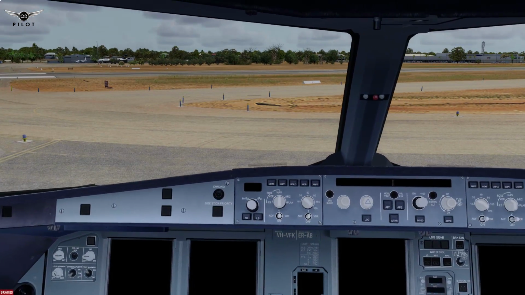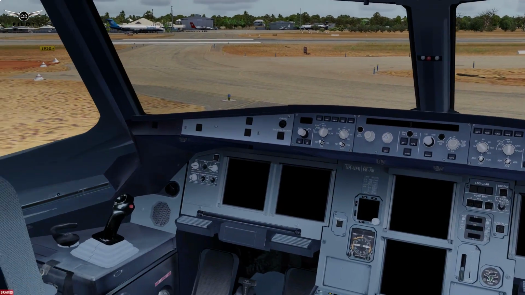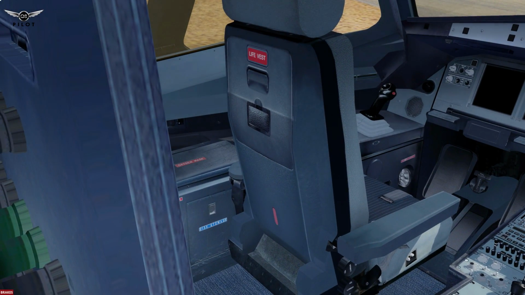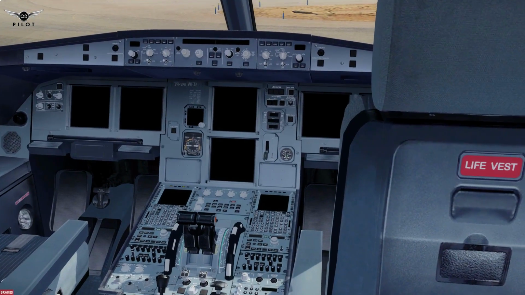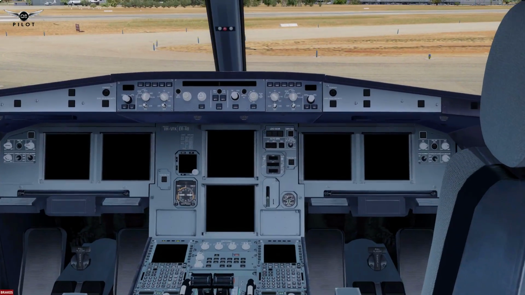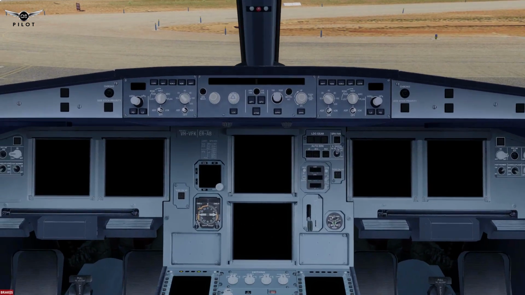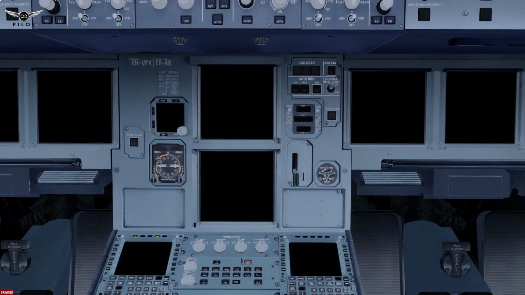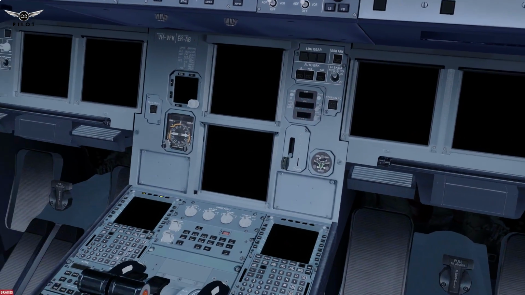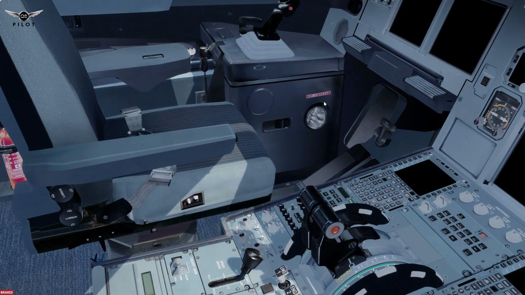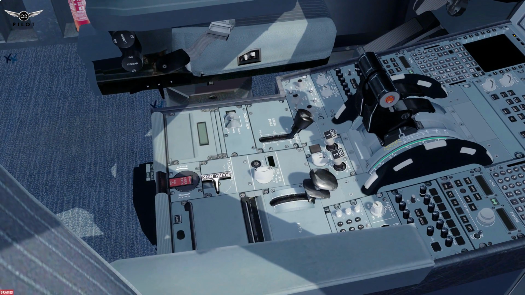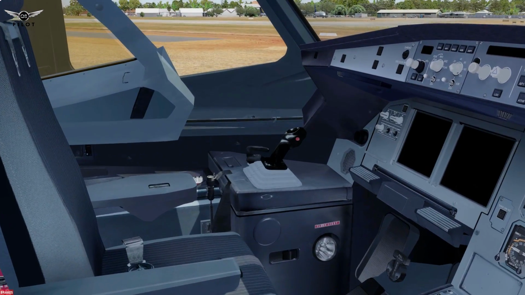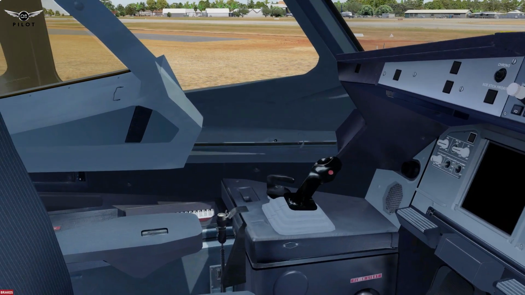So in terms of the flight deck texture work and attention to detail, I think it is a very faithful representation of a real Airbus. Some parts are not done as well as others, but overall I think it's very representative of what a real Airbus looks like, and probably some parts were not done in high resolution simply to keep the VAS usage at an acceptable level.